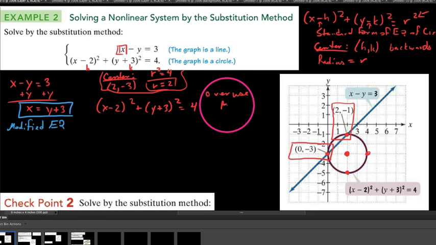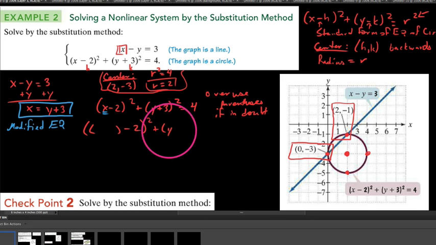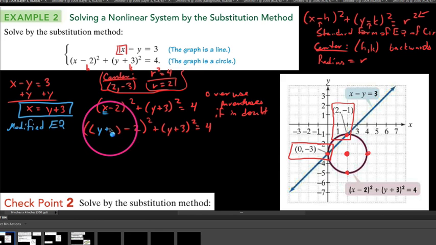we can overuse parentheses if in doubt. I guess what I mean is this. We're plugging in for the x variable here. So what this means is we're actually going to put a set of parentheses inside these parentheses. And we end up with this new equation that should all be in terms of y's. We see that this is a y plus 3 here. So we're just going to simplify and solve. With respect to simplifying, let's start with what's in here.